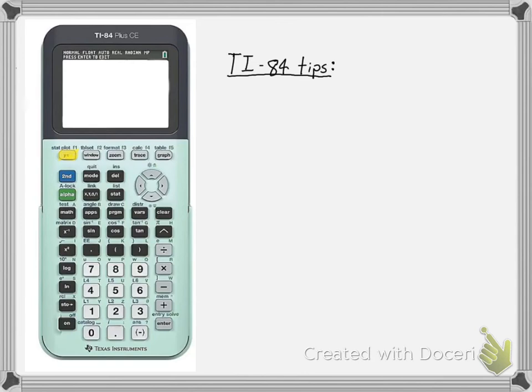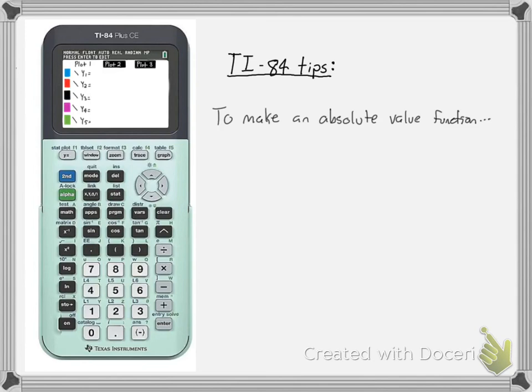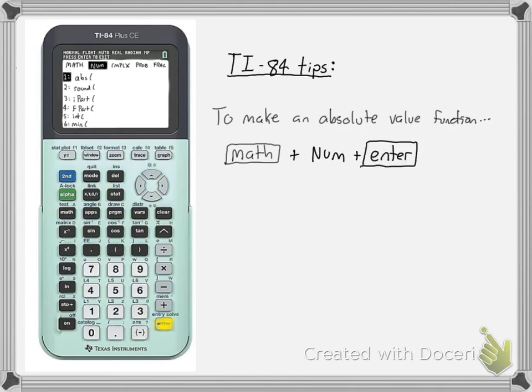when you're graphing these. So in a TI-84, what you would do to graph it, I'll type my y equals to get to my graphing or where I could enter a function. Now if I want to plug in an absolute value in an absolute value function, what I'm going to do is press math. Then my screen will look like this. I'm going to go over to number. And what's nice is that that first option, option number 1, which says ABS, represents absolute value. So from here, I just click enter.